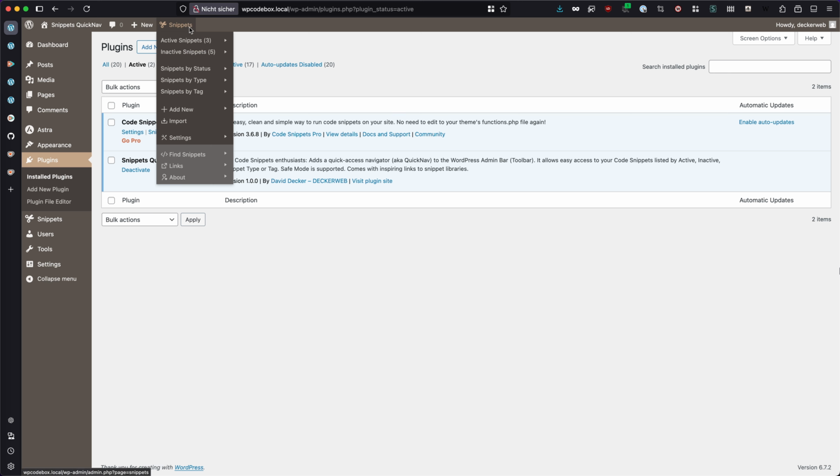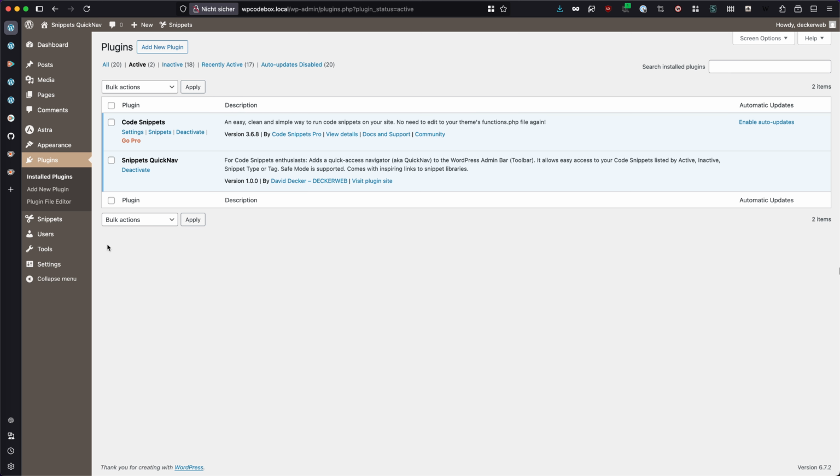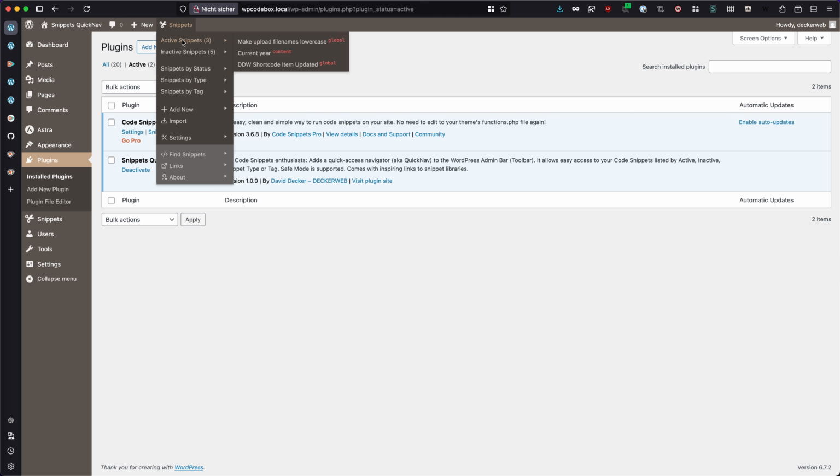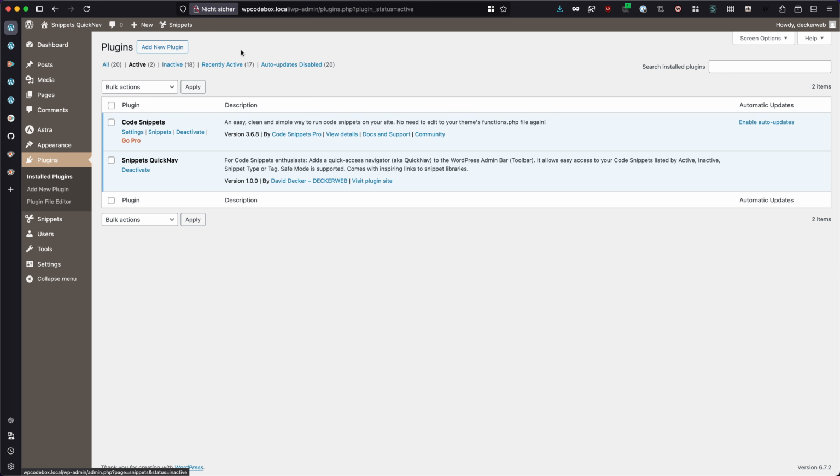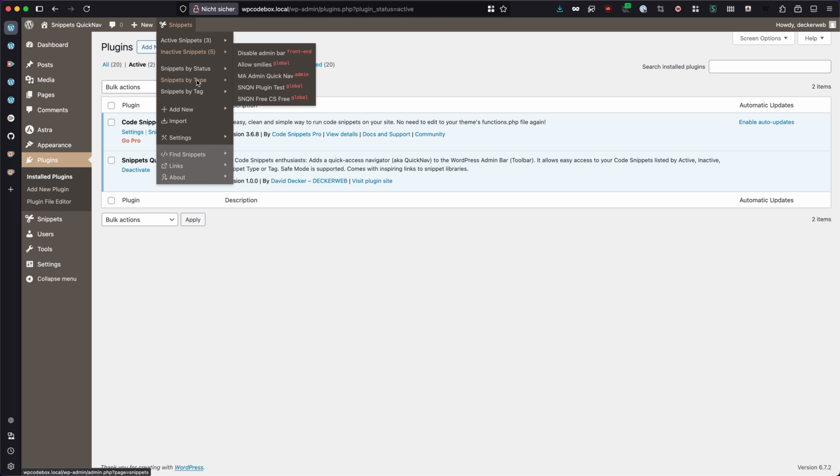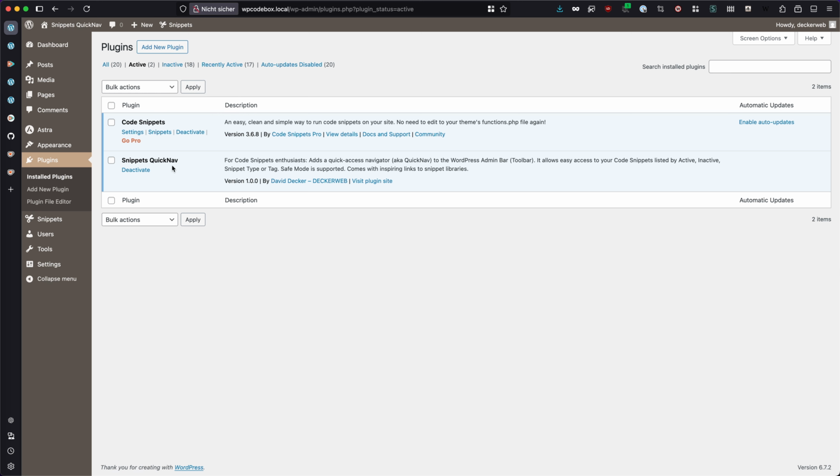I just want to show you my newest plugin called Snippets QuickNav for the free and pro version of Code Snippets. This is that one here you all know and love already. So my plugin just brings these toolbar items or admin bar items here to the top. You can quick jump and quick access all this stuff, and currently it's the plugin version here activated, as you see here in the plugins table on this local test install.